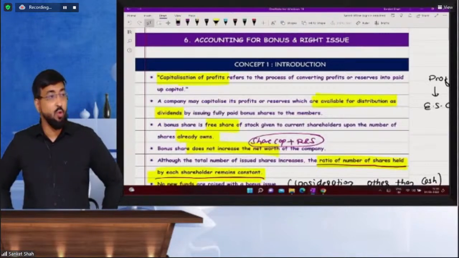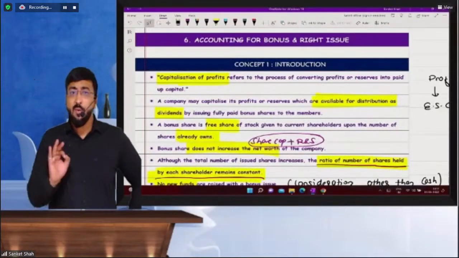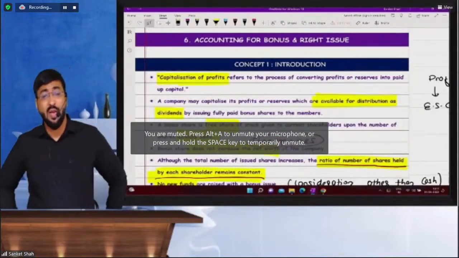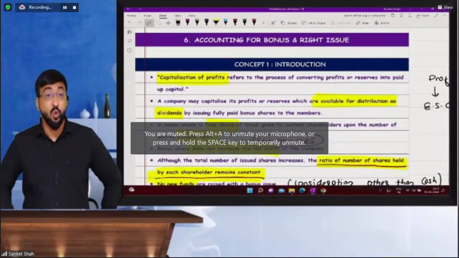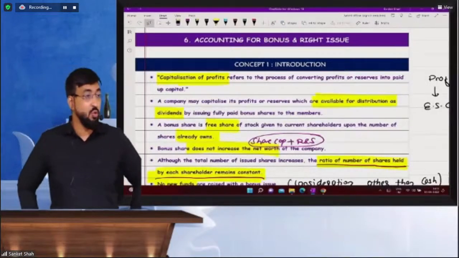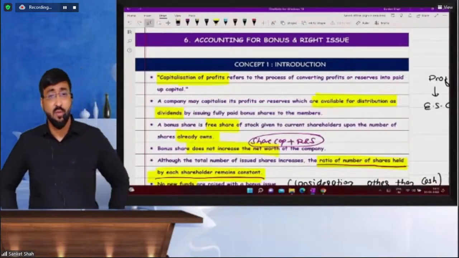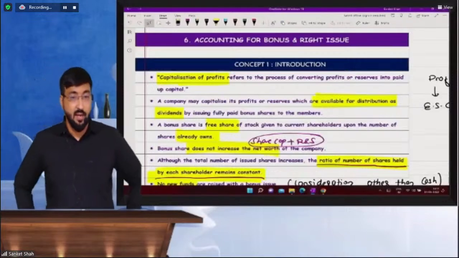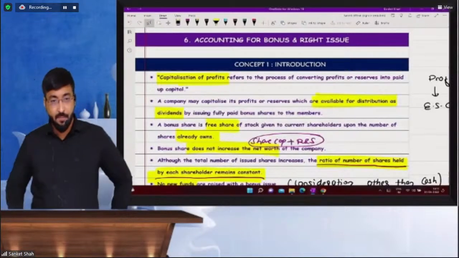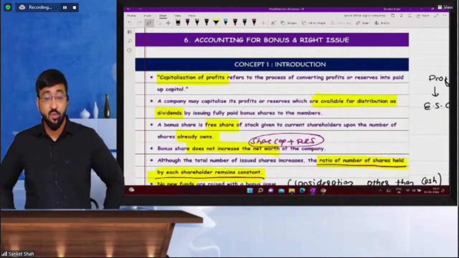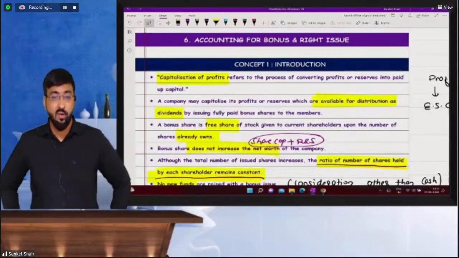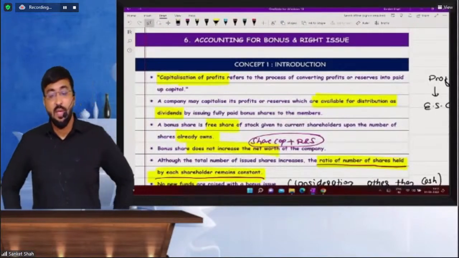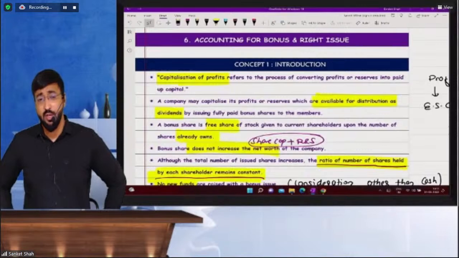Bonus shares are of two types: when partly paid bonus shares are issued and fully paid bonus shares are issued. In case of fully paid bonus shares, remember that entry: you can utilize four sources, or four reserves and surplus, while issuing bonus shares. First one is capital redemption reserve. Second one is securities premium. Third one is general reserve. And fourth one is P&L account. So the entries are: CRR account debit, securities premium account debit, general reserve account debit, P&L account debit, to bonus to equity shareholders. And the second entry will be bonus to equity shareholders account debit to equity share capital.